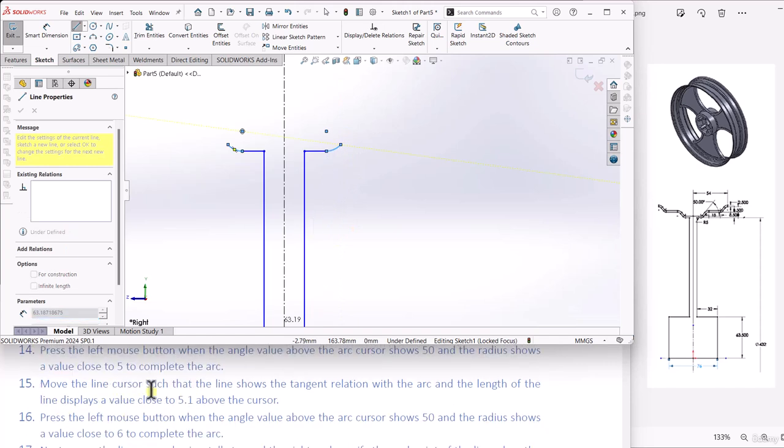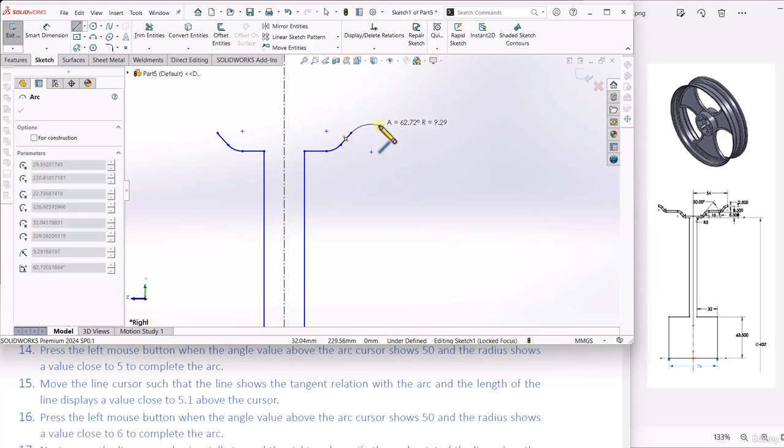Move the line cursor such that the line shows the tangent relation with the arc and the length of the line displays a value close to 5.1 above the cursor. Press the left mouse button when the angle value above the arc cursor shows 50 and the radius shows a value close to 6 to complete the arc.